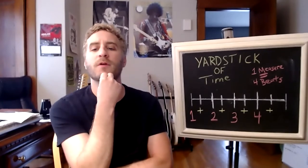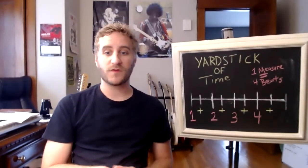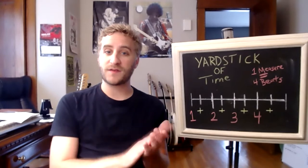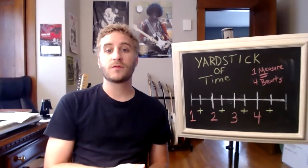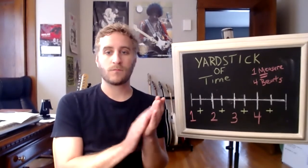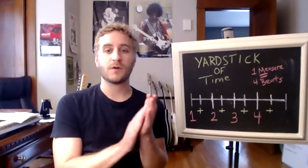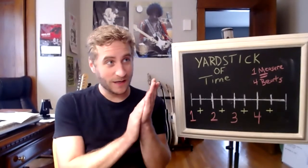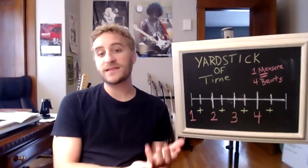So how does this help us develop our rhythm? First, it's going to help us clapping on the rhythm. Once we have this metronome going, you want to lock yourself into that steady tempo and start clapping to it. It also helps to count internally or out loud. 1, 2, 3, 4, 1, 2, 3, 4. When you really lock in is when you don't even hear the metronome anymore. That's how you know you're super locked in. So that's a good way to practice that.